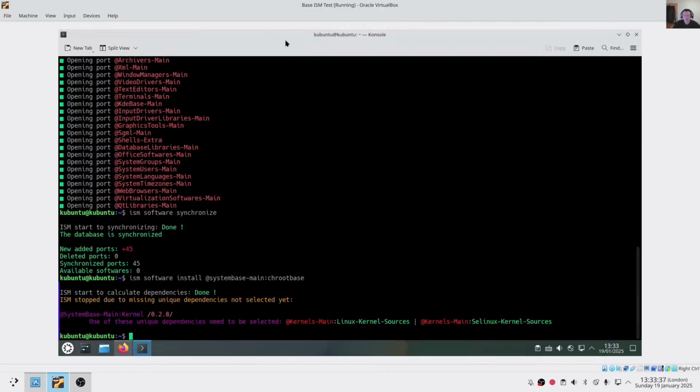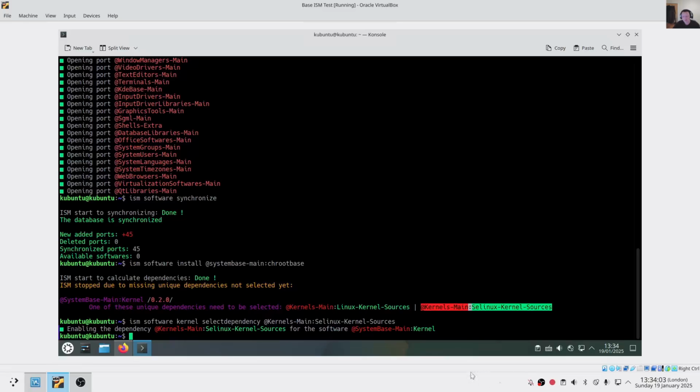If I run it now, it shows, oh, I can't install this software because you didn't select a dependency. The virtual package kernel asks you to select which kernel you want to use. So you just need to tell ISM which one you want to install. You just need to do ism software kernel, the virtual name of the package, select dependency, and actually I would like to use the SELinux kernel source, so we go for that one.